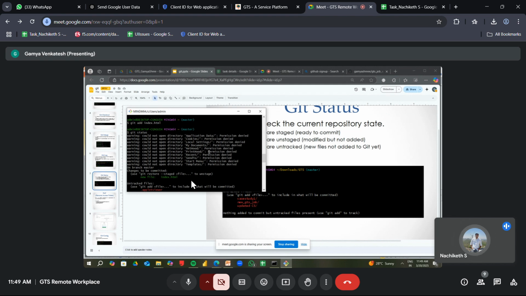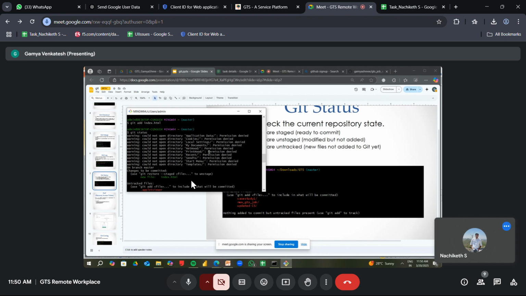If nobody has done it, we will show you at the end of the presentation. So at this stage, after git add and before git commit, you are allowed to do any modification to your file.